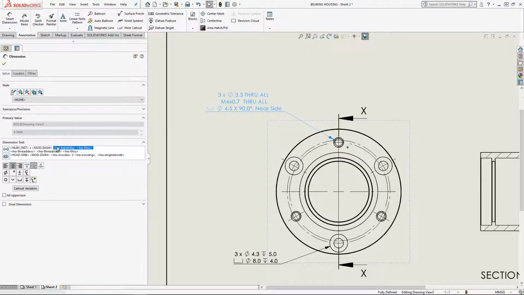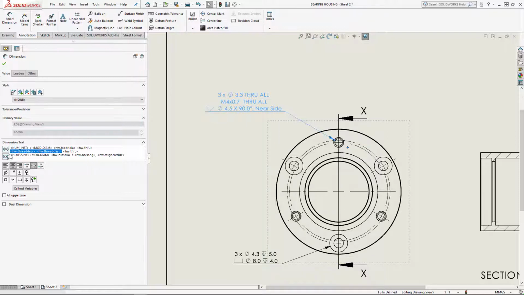Now if we went back in there and changed that to a specific depth, that through all would disappear, and it would give us information about the drilled depth. So that was the pre-drill. There is the tap. The tap's also going all the way through, and again, these values are dynamically linked to that hole wizard hole that was inserted. So if we changed it to say an M5 or an M3, that would auto update.